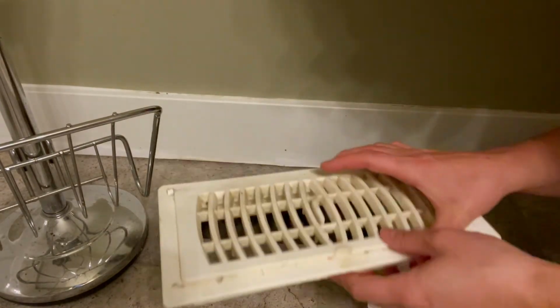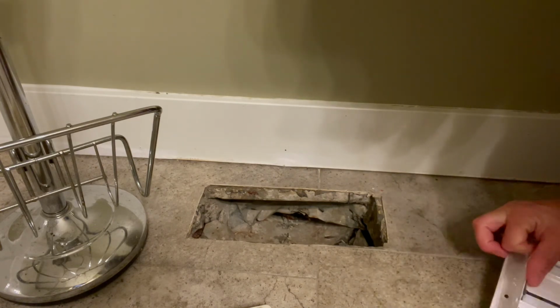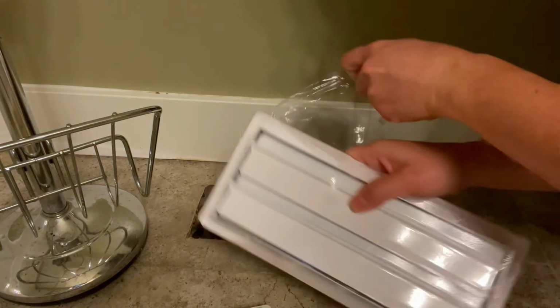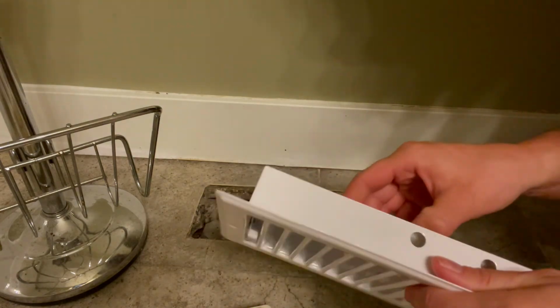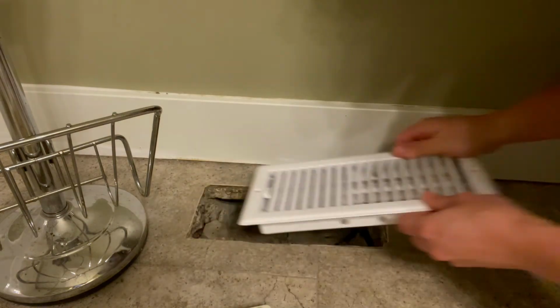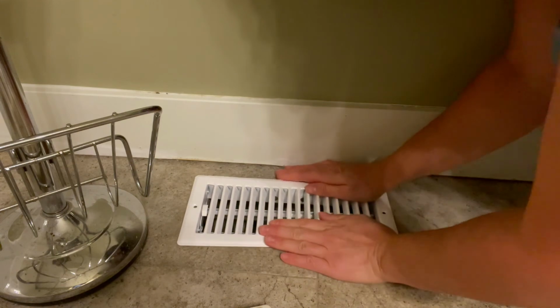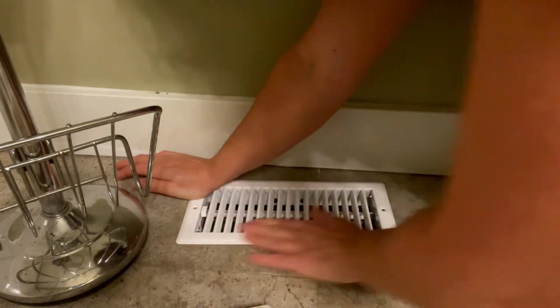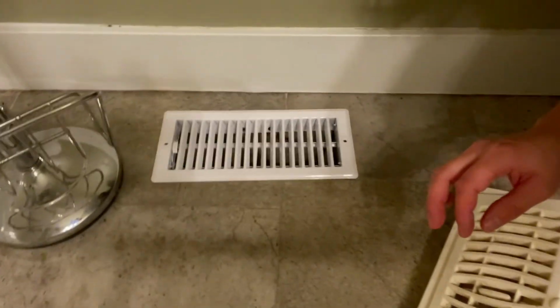Literally take it off and put it in the garbage. You can see there's a hole on either end to put screws in it, and it came with the screws, but it was really tight fitting, so I didn't bother with it this time.